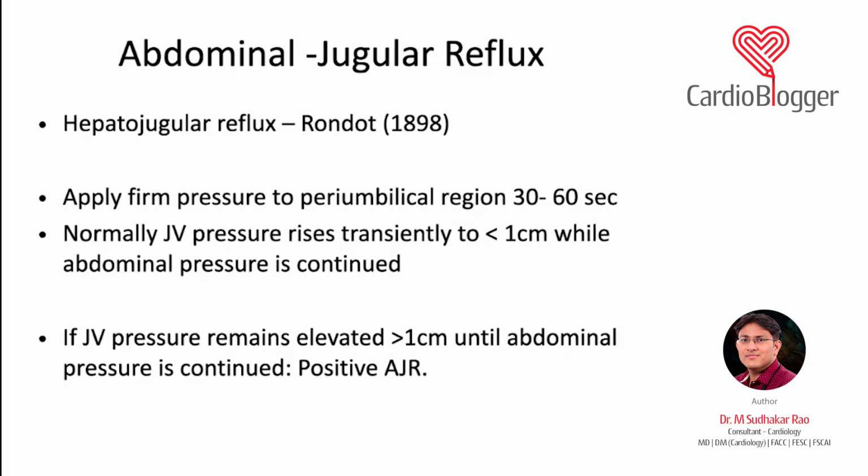Now when do you say that hepatojugular reflux is positive? Now you have compressed the abdomen and you have left it. Even on leaving the compression, if the JVP is raised more than 3 centimeter, sorry for that mistake, it's more than 3 centimeter, which should be raised for more than 10 to 15 seconds, means at least 10 cardiac cycles. So if the JVP is raised more than 3 centimeter for more than 10 to 15 seconds, it means there is a positive abdominojugular reflux. It means there is an incipient or early right heart failure, which we are not able to see as a prominent JVP, but we have done a hepatojugular reflux.